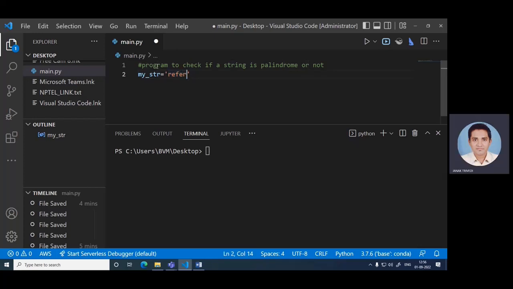So now make it suitable for caseless comparison.